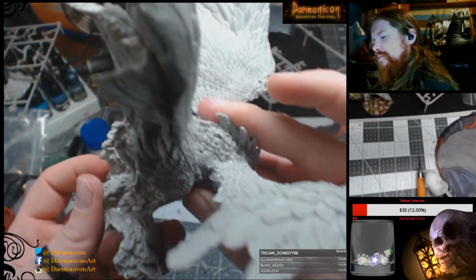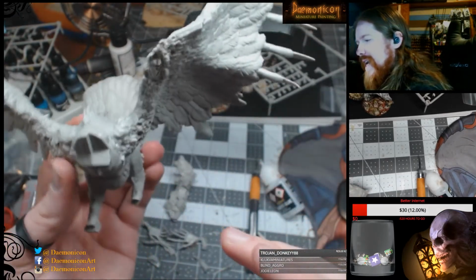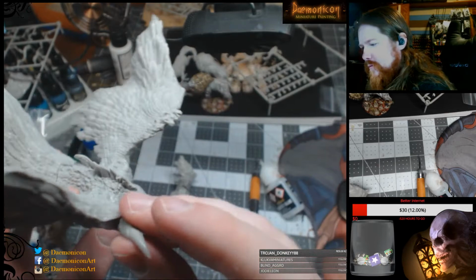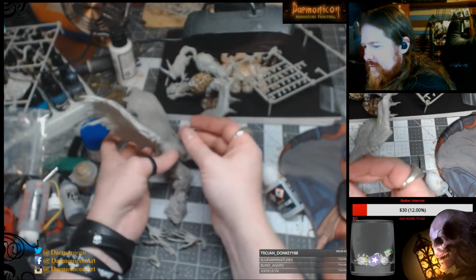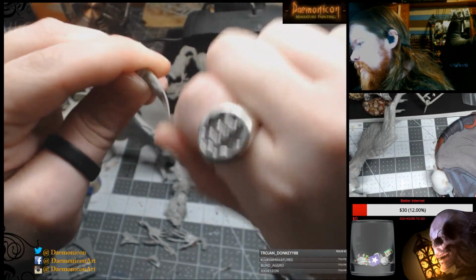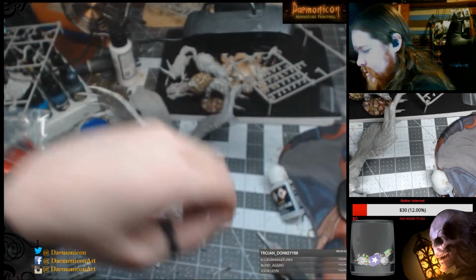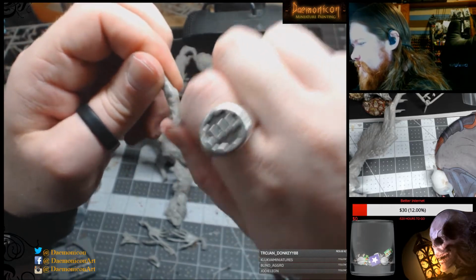There we go. I think I pretty much have to attach that at the end. Alright. Okay, I'll let that stay. I'll let that dry, or at least settle. A little bit of a mold line on the edge of this claw that I'm going to get. Well, I got to attach the other claw too, so double checking. Yep, there's a mold line there too.